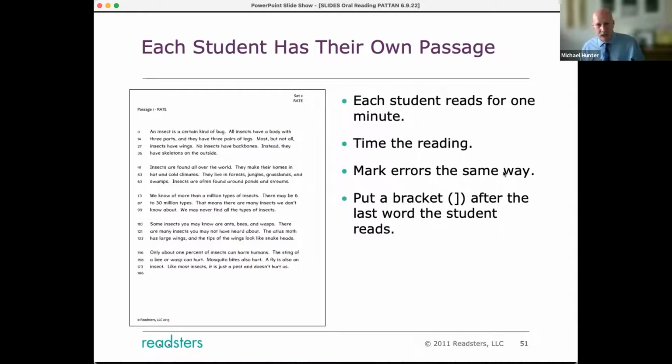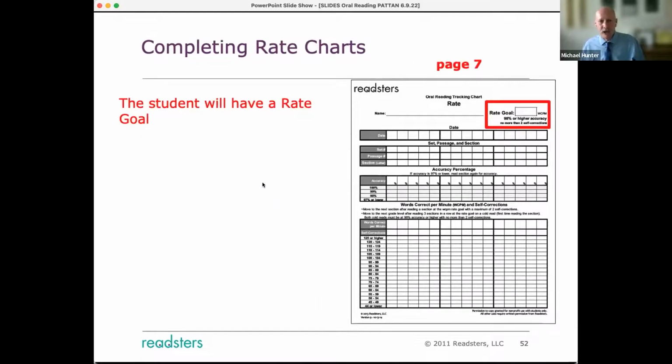You keep track of the errors the same way you did before in accuracy practice. The only difference is now you put a bracket after the last word they read at the time up, and then you calculate their accuracy again, and you calculate their words correct per minute.